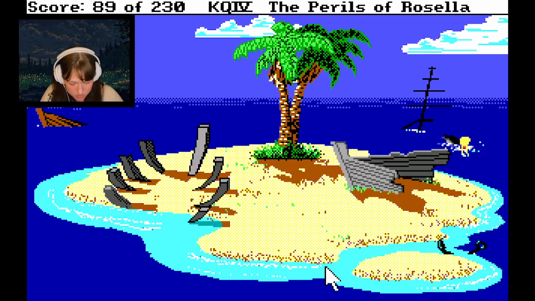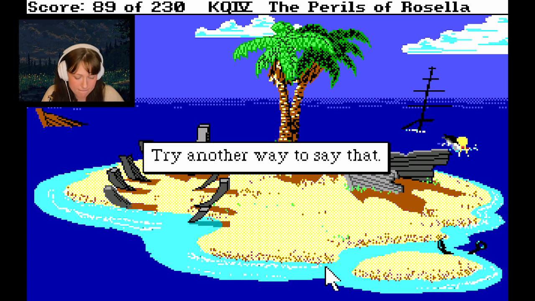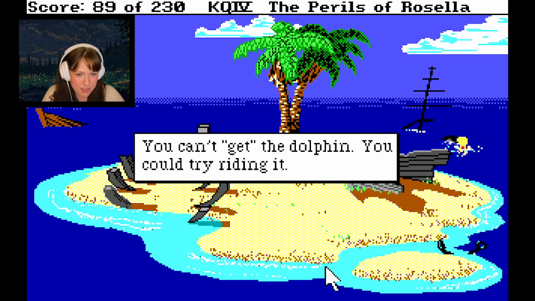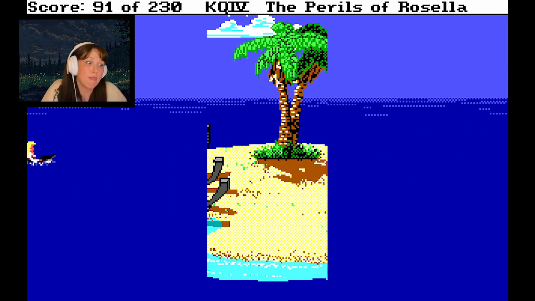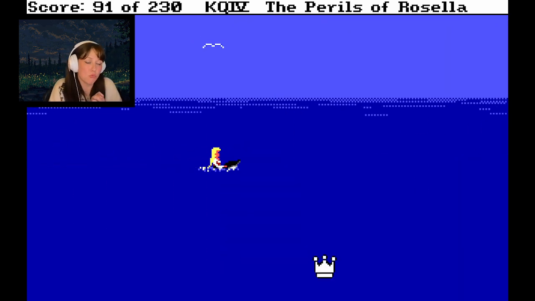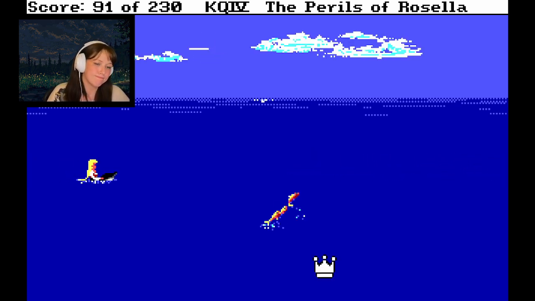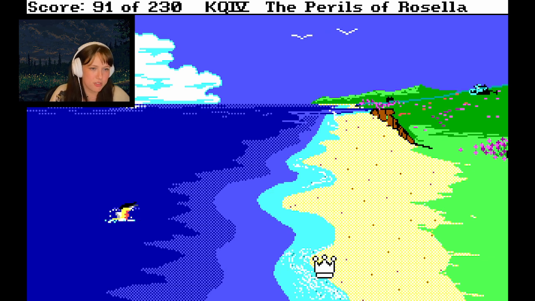Hello? Talk. You speak to the dolphin and it chatters back. Follow. What did I say? Take. But I did that. Ride. I think before I probably just said ride and it needed a noun. Ride the dolphin. Makes sense. Okay, yeah, she is definitely quite a ways away from shore. Thank goodness for this friendly dolphin. Oh, that's only like 3 screens, actually.